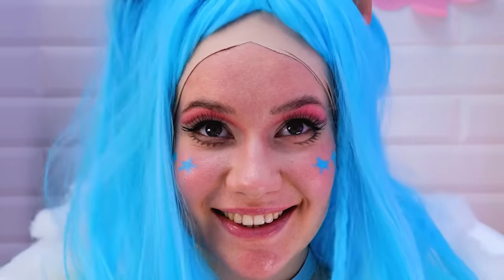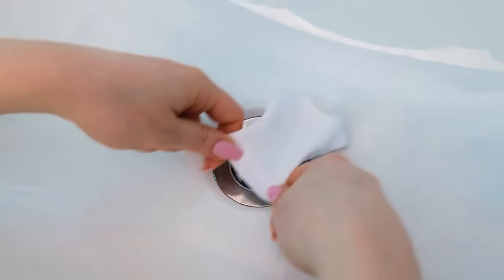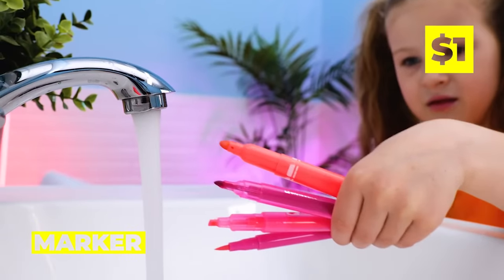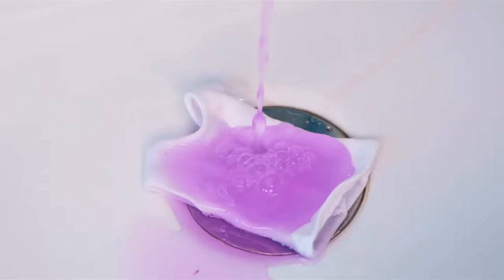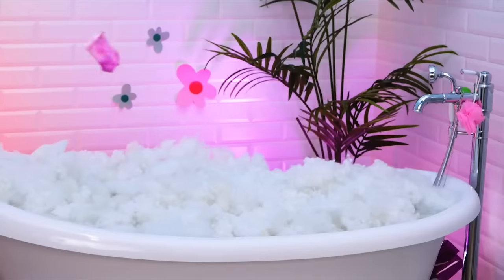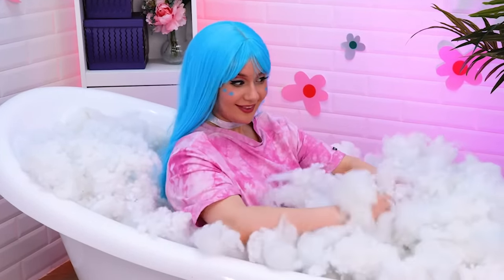Now for your wardrobe. This top could use some color. Let's break out the markers. Add water. And voila, it's tie-dyed. But isn't it too small? Oh, I guess it expands in warm water. Huh? I wonder if it's dry clean only.